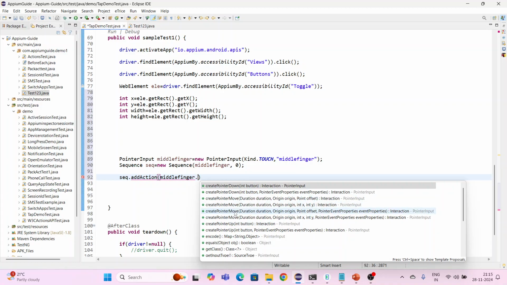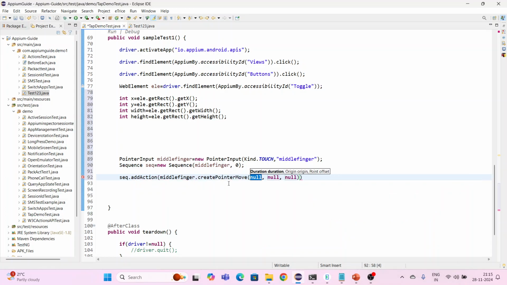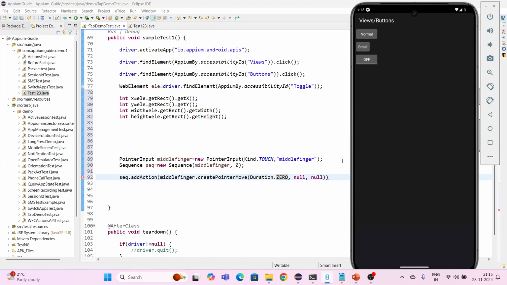We have a few methods with parameters, so I have to use duration, origin and point offset. I have to provide these here. So I said duration dot 0, which means I am bringing my finger onto this element.